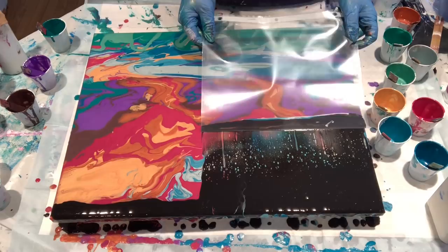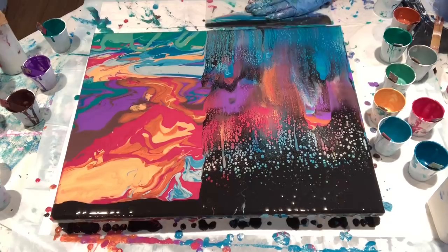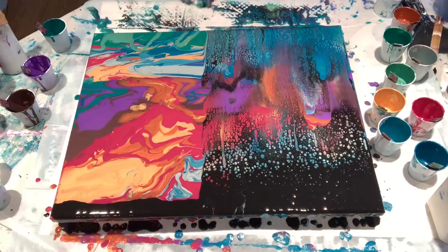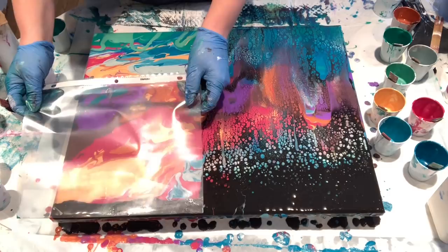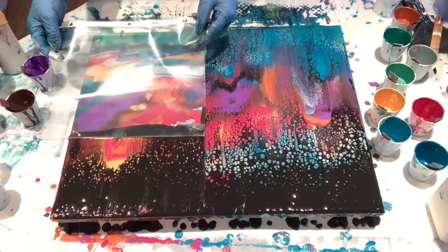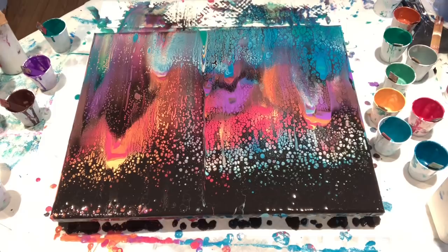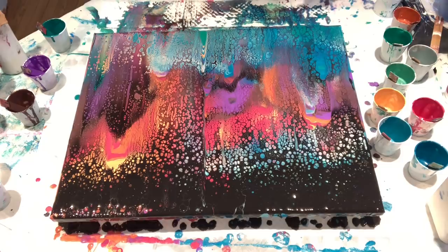Ah, crap. These sheet protectors just don't work for me as well as a wet paper towel. Dang it. Why is it missing those spots? That is bizarre. I don't have that happen when I use paper towels. I may officially be abandoning the sheet protectors. All right, so this looks nothing like a landscape.